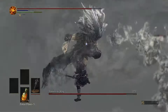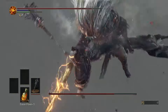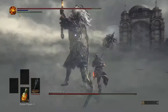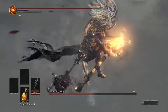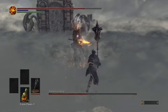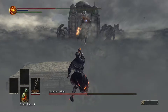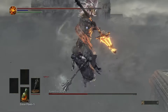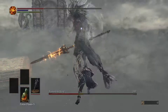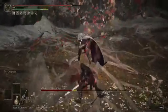Combat is in many people's eyes the most important aspect of a Souls game, including myself. DS3 has a very fast play style — it's like snorting a line of cocaine compared to Elden Ring, which is more like having a blunt in hand. That's a little dramatic, but in Elden Ring you do have to wait a bit longer to get off a move. The faster play style of DS3 feels more enjoyable for the most part. The rolling is super strong, almost a little too strong, but you still get punished for rolling poorly. Attacking in DS3 deals less damage but you can attack much more frequently because weapons are so much faster.